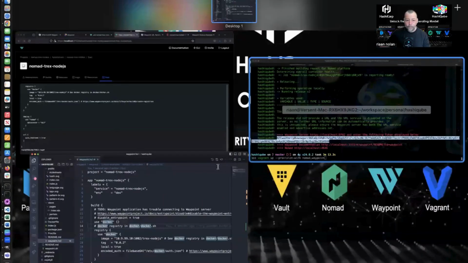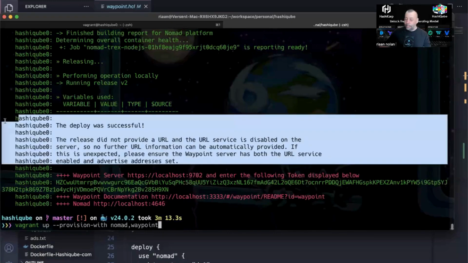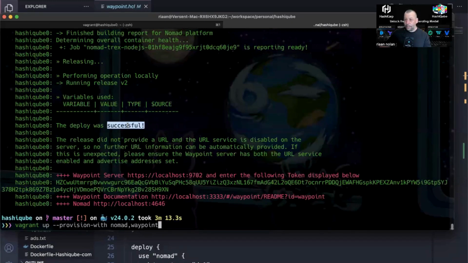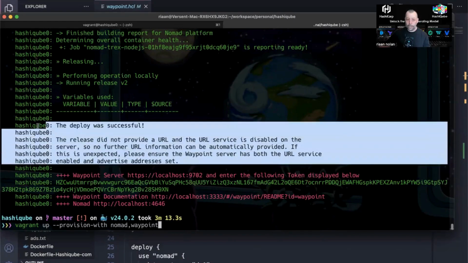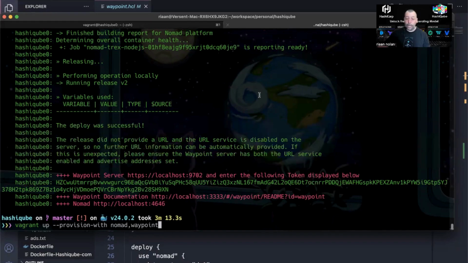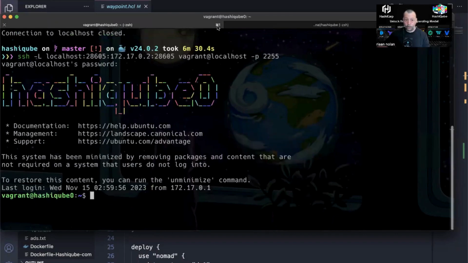Now, usually, by default, the URL service is enabled, which means that if I've deployed an application, it will print out a URL here, which is waypoint.run, and some randomized URL where I can access this application. We should obviously not use this for production because it's a free service from HashiCorp, but at least for developers, they can have a look, like a canary, whether this app is running properly. So it didn't have this URL, but not a problem.